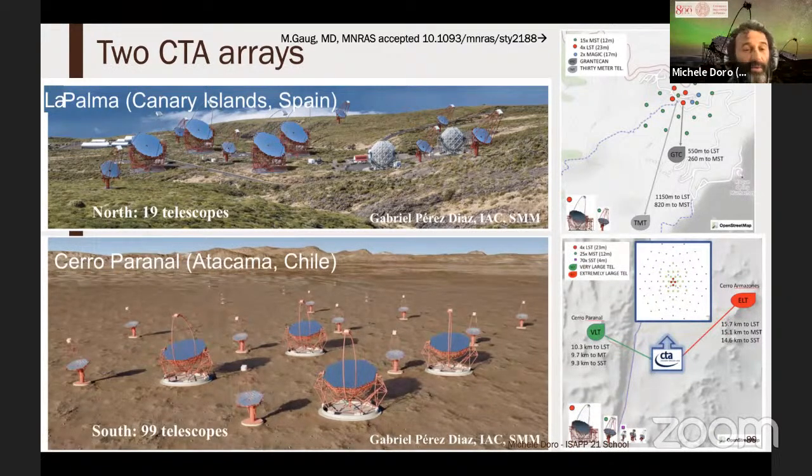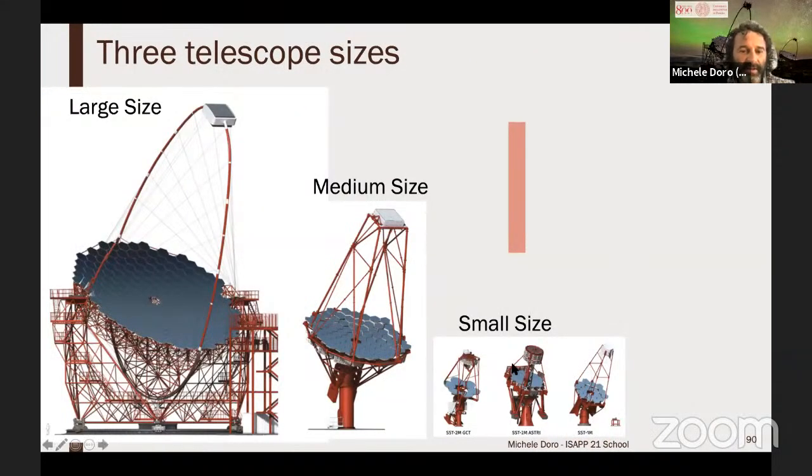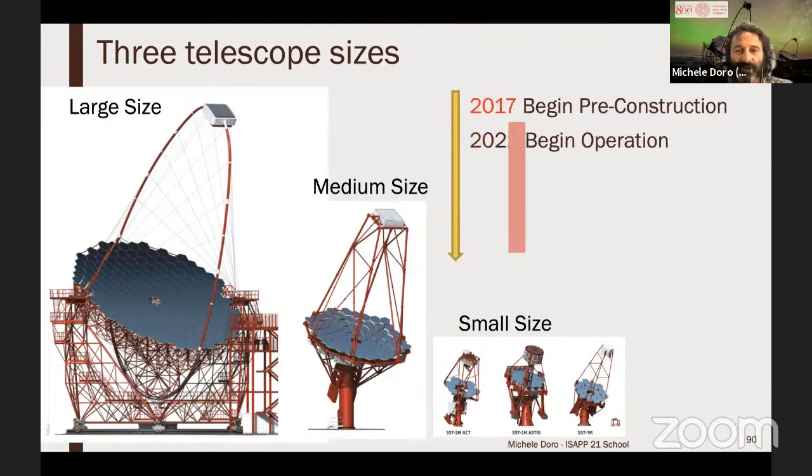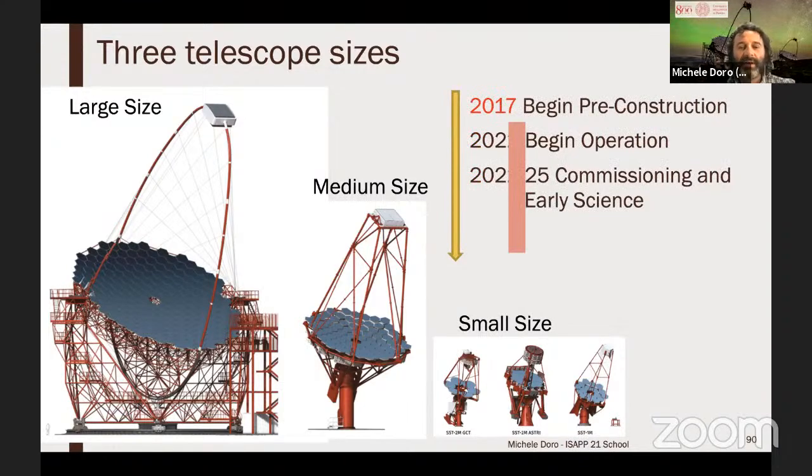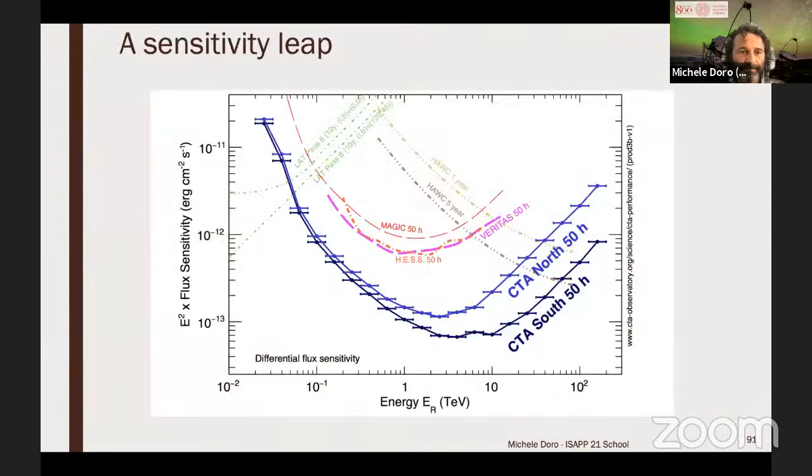Okay, why do we want 2 hemispheres? Well, instruments on 2 hemispheres, now you should be able to tell. We observe a small fraction of the sky, and in order to cover the full sky, we have to go into both hemispheres. Okay, CTA is the non plus ultra, made of several telescopes, and it will become a reality, hopefully. I removed the date because they're never true. But when you will be finishing your PhD, you could be able to have the first data from CTA.